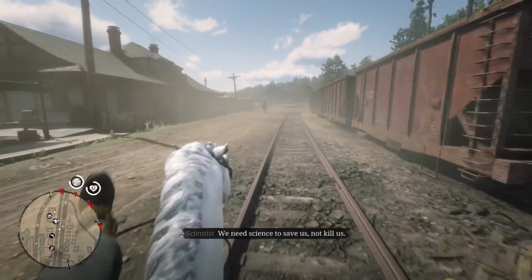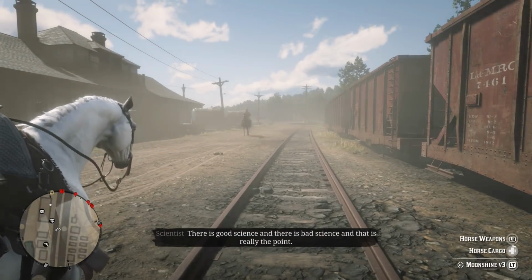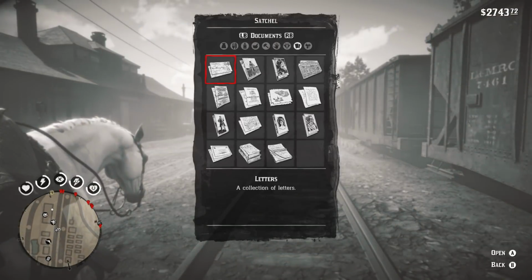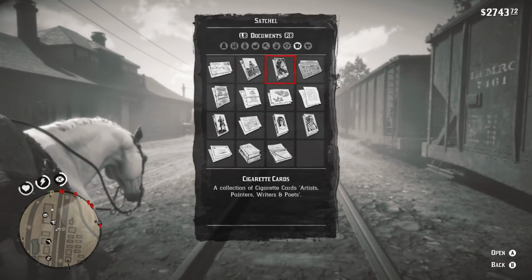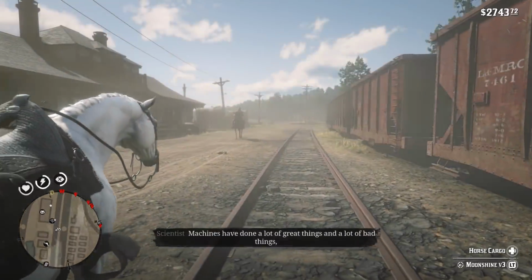Another thing that I think a lot of people may not have noticed, because I was definitely one of these people, make sure you read your recipes. Go into your satchel, go into your documents tab, and then go to your recipes and actually go through them and read them.